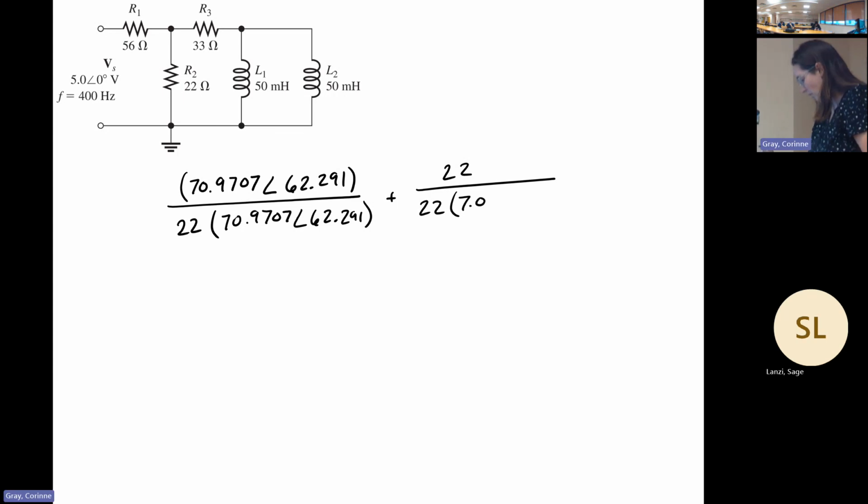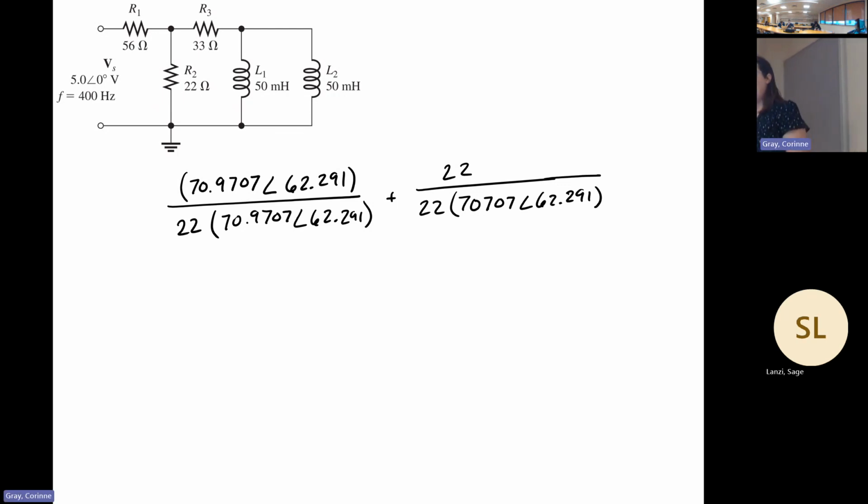You do your cross multiplication, and then you're able to add the two terms together. You'll have to do the addition again in rectangular. Then you can go through and do your division. And it takes a lot of little annoying math steps to do it, which is why I'm okay if you learn how to do it in your calculator.